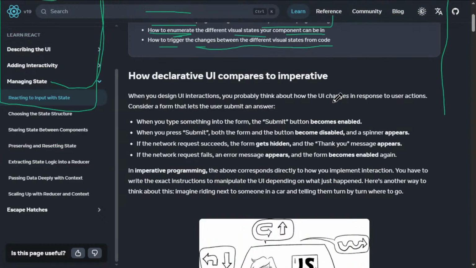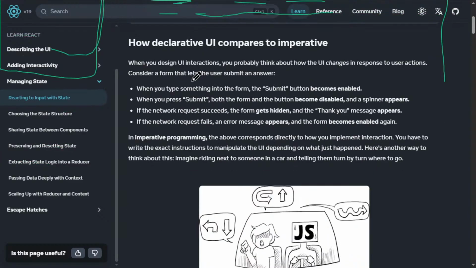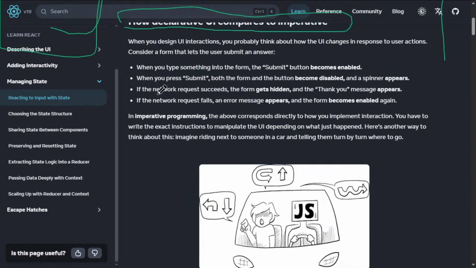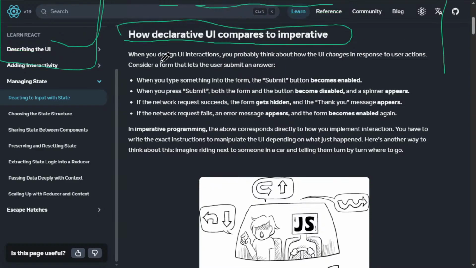Okay, first let's start with how a declarative UI component differs from imperative. Let's say when you design UI interaction, you probably think about how the UI changes in response to user action.